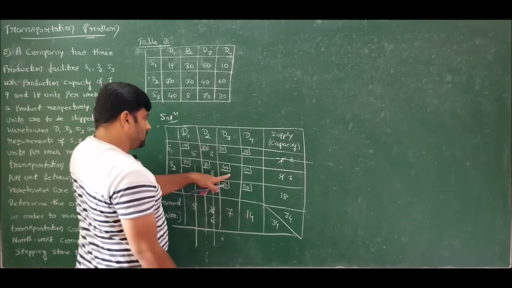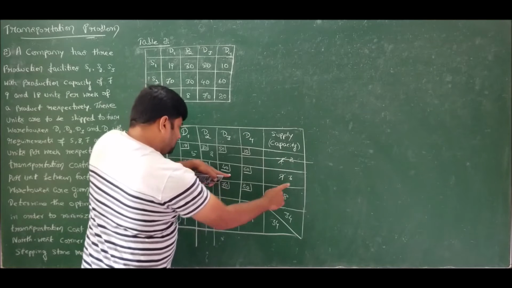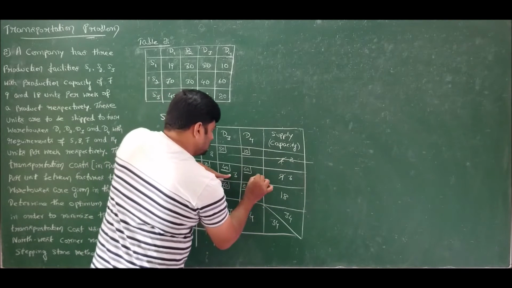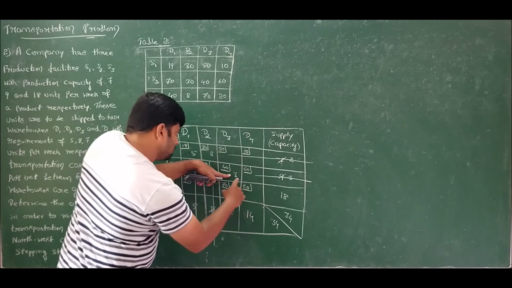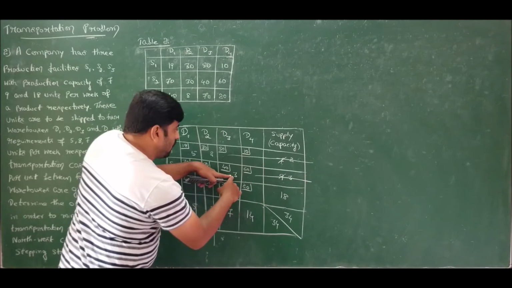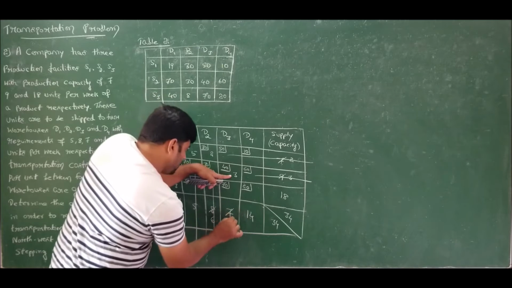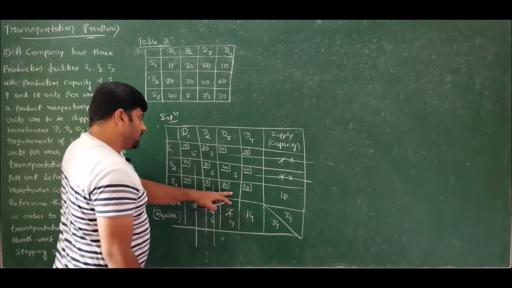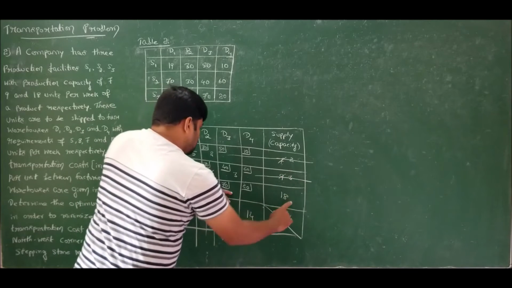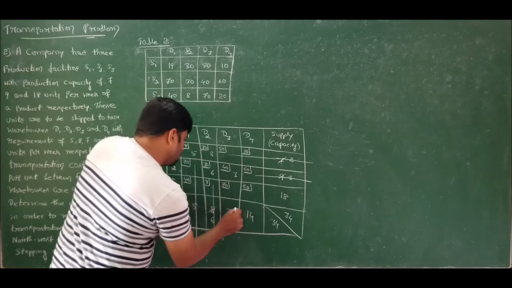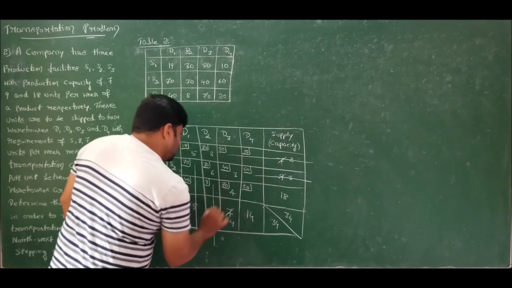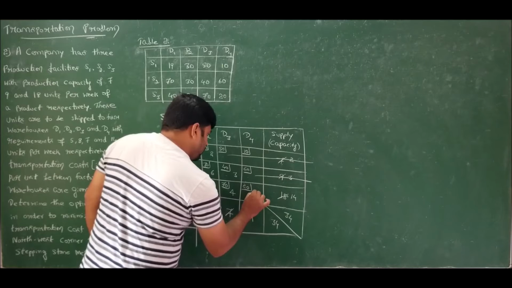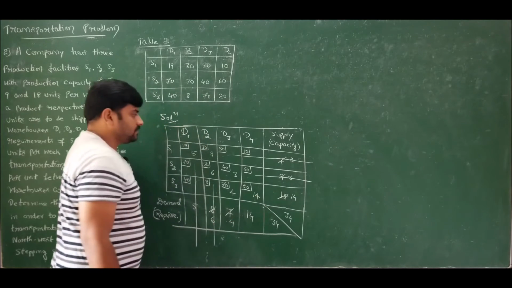So next northwest corner is this one. Supply is 3, demand is 7, supply is minimum, so therefore I will allocate 3 here, so this is ruled out from allocation. Since I allocated supply as 3, the remaining will be 4 plus 3 is 7. Now the next northwest corner is this one. Here we have supply as 18 and demand as 4, so 4 is minimum, so I'll allocate 4. Now remaining is 14, so remaining final allocation will be done here.